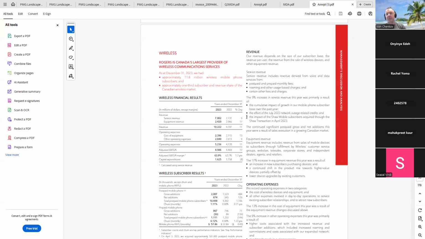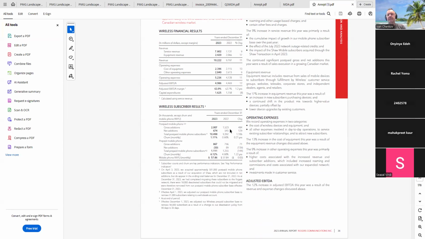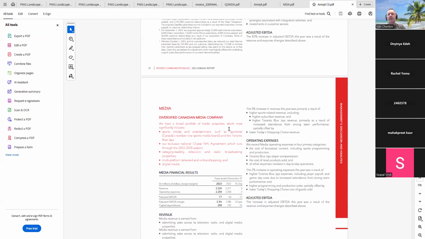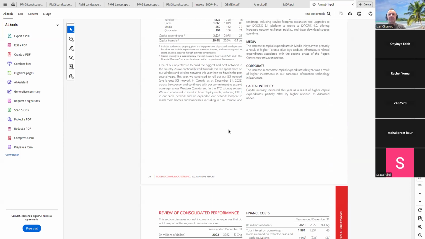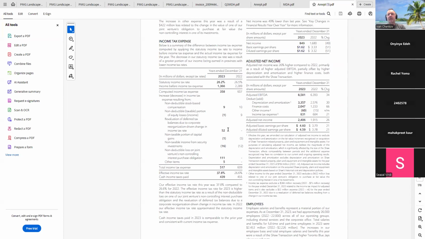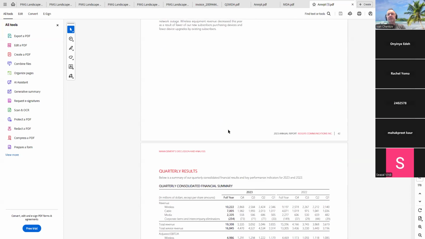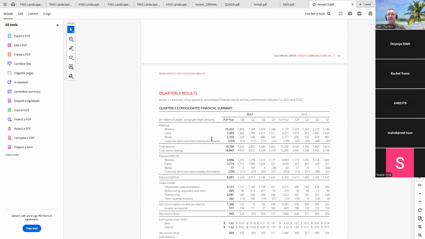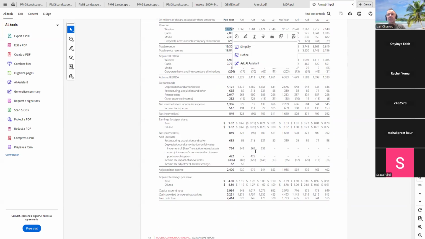with the changes. Every time you see the percentage of the changes, that's a horizontal analysis. Clearly horizontal analysis. Every time you see sales and everything expressed as a percentage of sales, that's a vertical analysis. And we can keep going. You can see a lot of interesting information. Here you can see the quarterly consolidated financial summary, how each quarter goes. That's for the full year, how it's coming quarter by quarter.